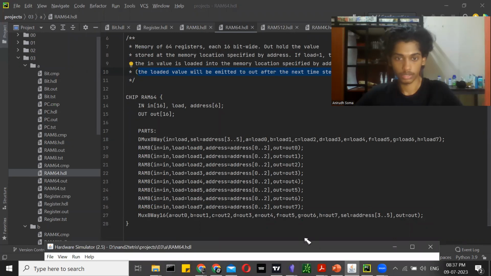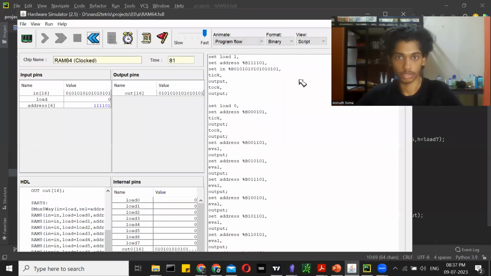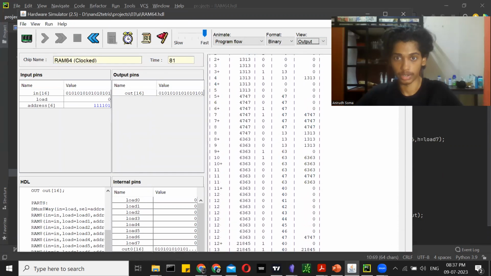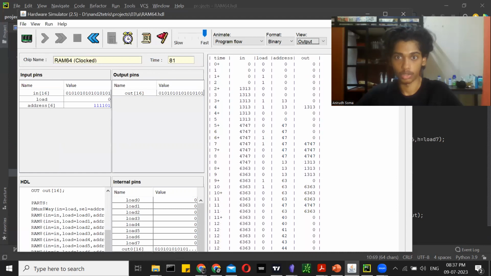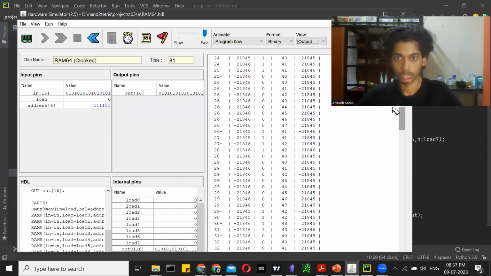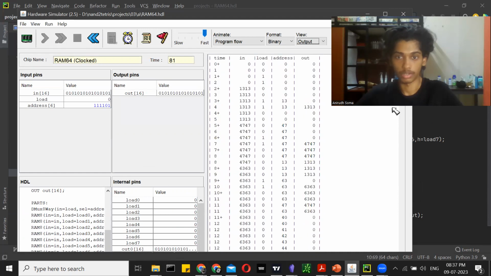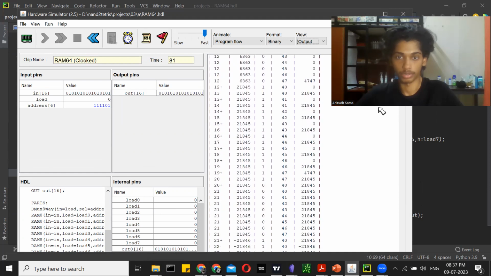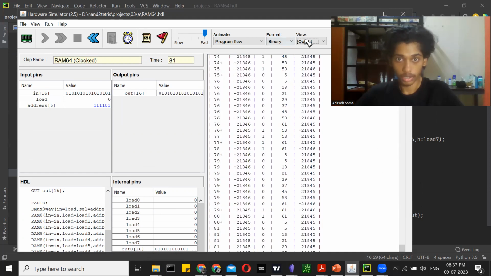So once all of the execution is done, view the output. Make sure the format is binary. View output. All is the same principle. It's built upon 8 RAM 8 chips. The load is 1. You get the output as the previous cycle's input. The various address bits also, in which the input bit is loaded. Load varies from 0 to 1. Then compare it to the desired output. And since nothing changes, you can say that this is run perfectly.